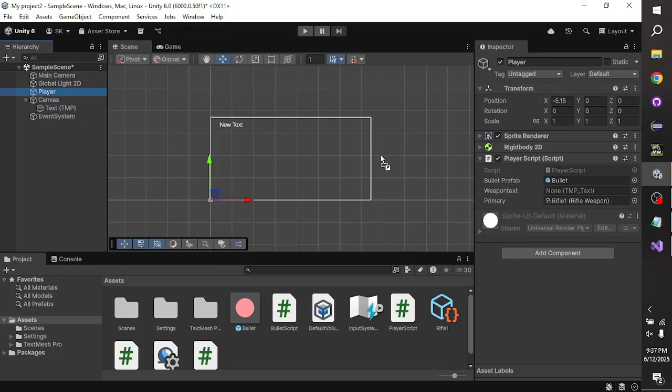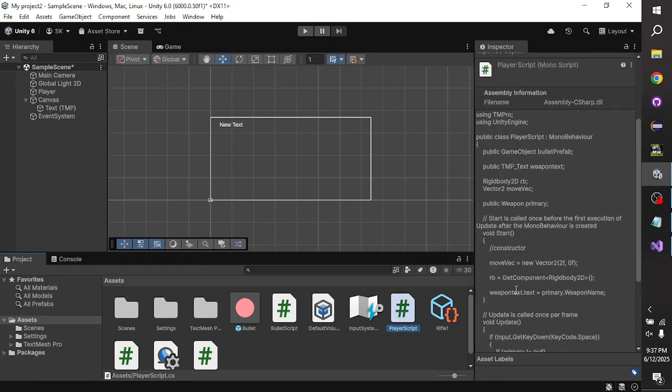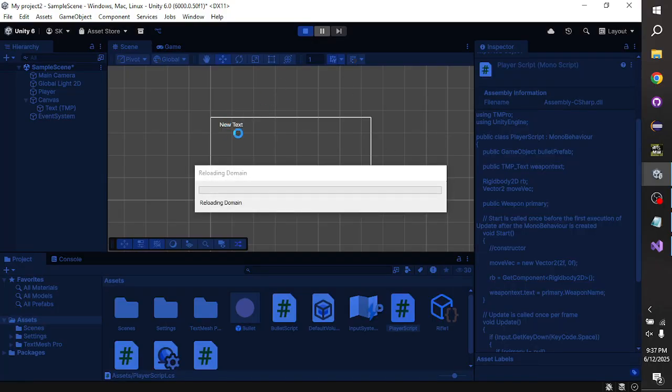Okay, so let's drag this TMP text here. So this reference is here. Now that the reference is here, as soon as the game loads, I said load the weapon text. So now when I play, you will see the text here.